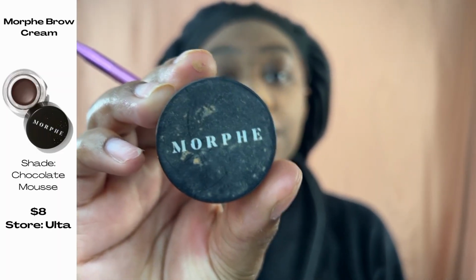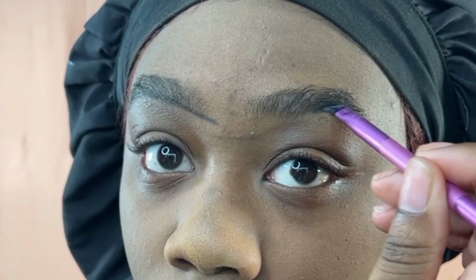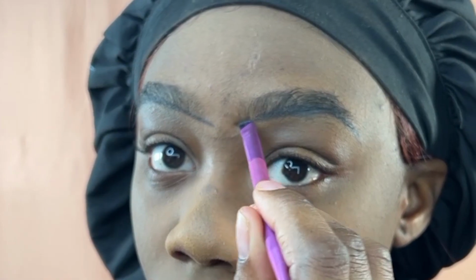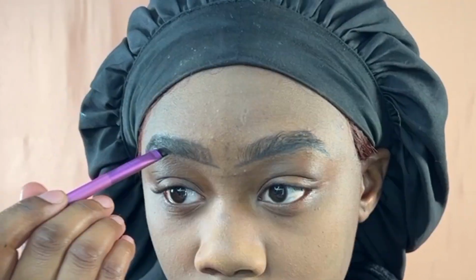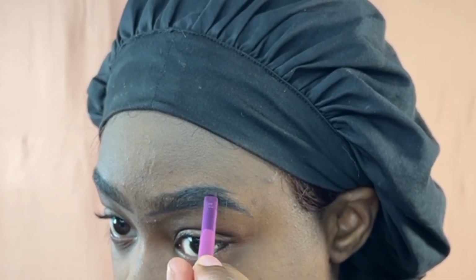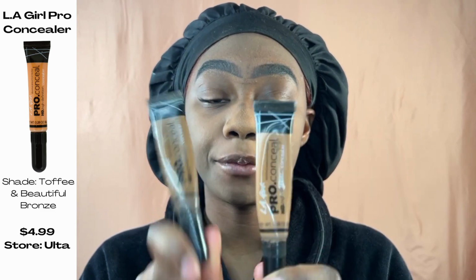Now I'm going to go ahead and fill in my brows with the Morphe Brow Pomade in the shade Chocolate Mousse. Now I'm taking my two L.A Girl concealers in the shade Toffee and Beautiful Bronze to clean up my brows.